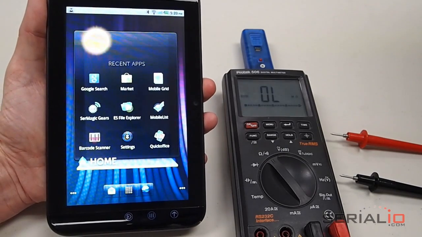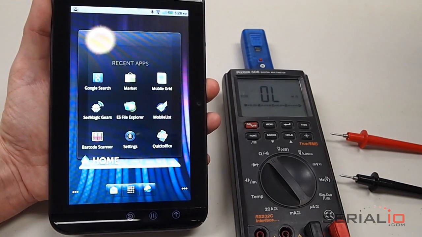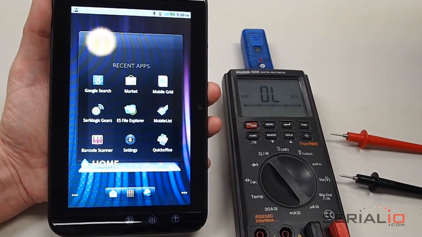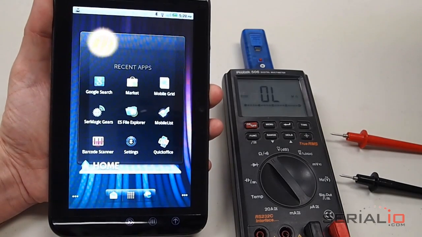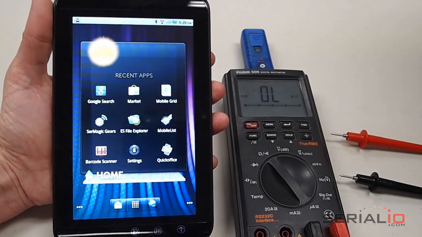Do you want to capture readings from your digital multimeter, digital caliper, or other RS-232 serial sensor? In this video, we will capture readings from a Protek 506 digital multimeter into the Grid in Hand mobile grid app running on a Dell Streak 7-inch Android tablet. The data will be emailed as an Excel spreadsheet with a simple tap.